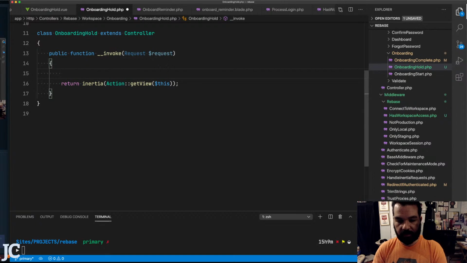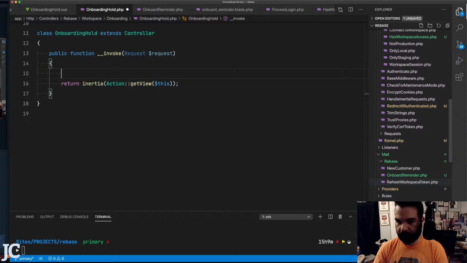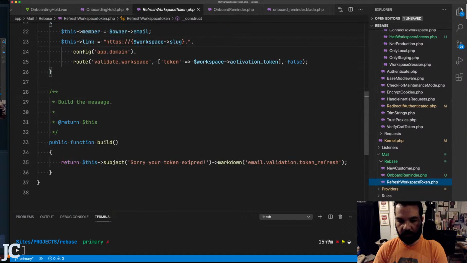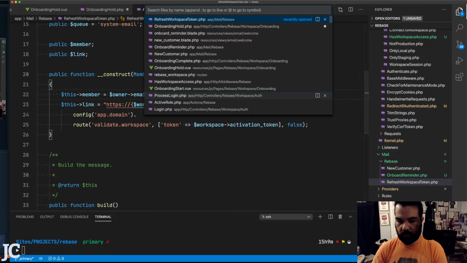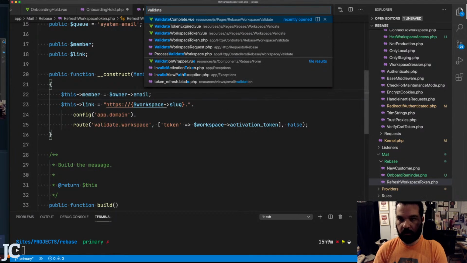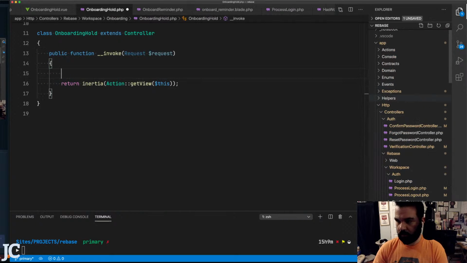Yeah, let's do a loop here to grab all of the owners. So I think I already have a way of grabbing the owners, right? Because I needed that for a refresh token. So this should just be a matter of validate token expired. Where did I do that stuff?